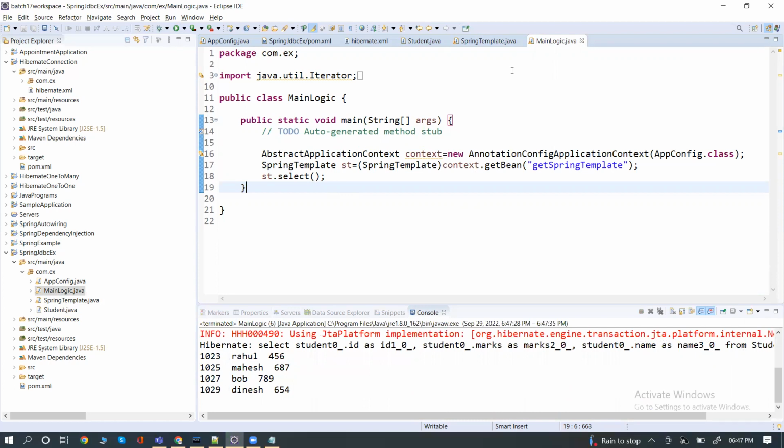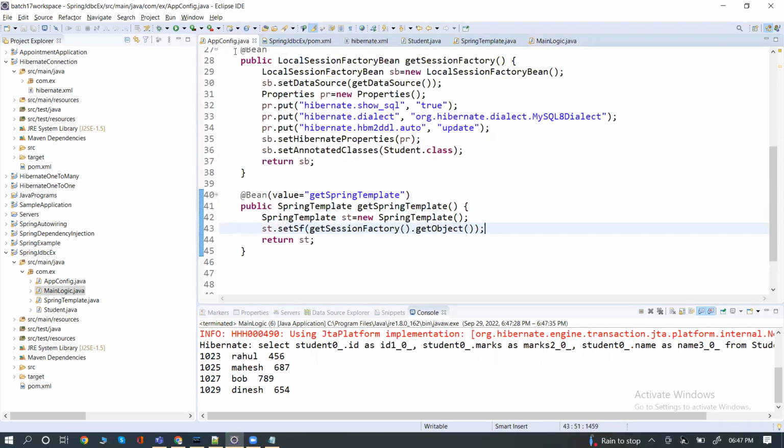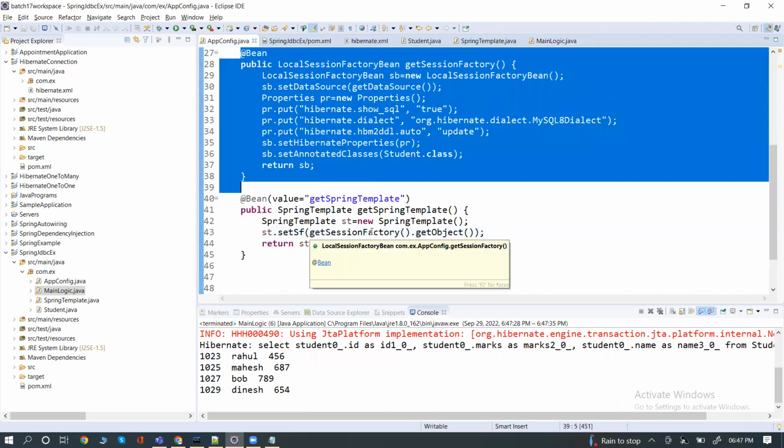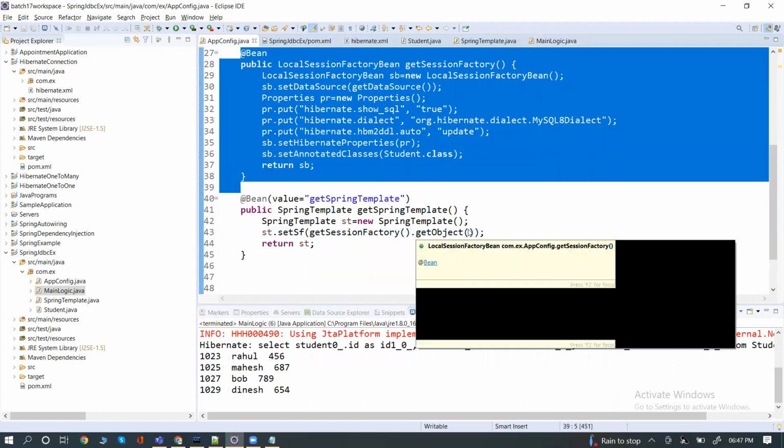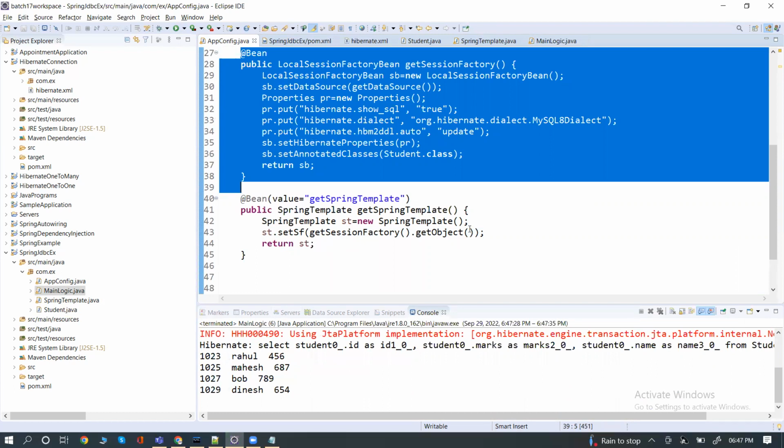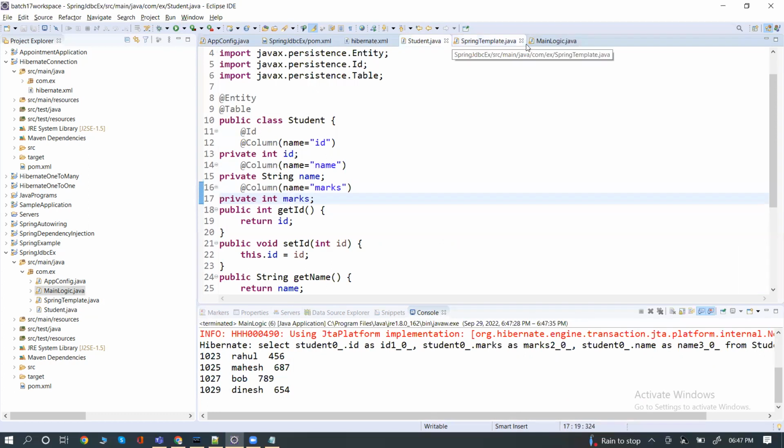So we got all the values. What I changed is only app config; I added this. Instead of sending that JDBC template object, I added the getSessionFactory object. That's it. And Student, I converted into the annotations.